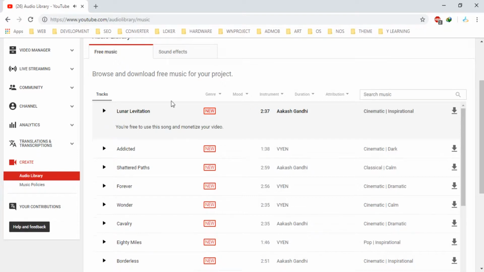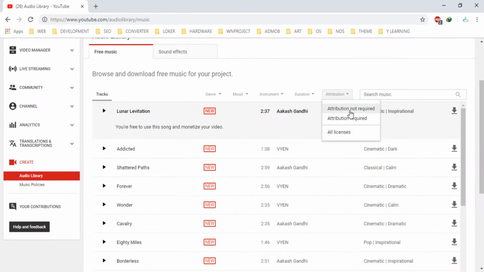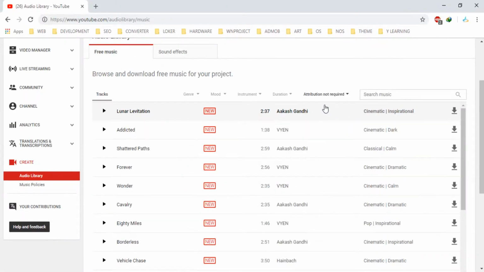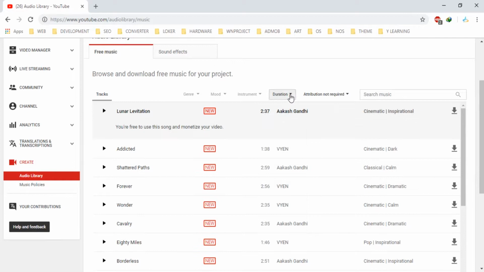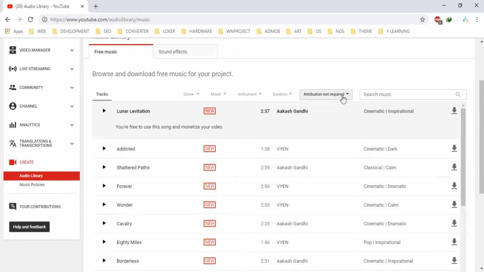Okay, you can set the attribution to not required. This is the safest thing. Duration you can choose also, for instrument, mood or genre, but I just need attribution not required.